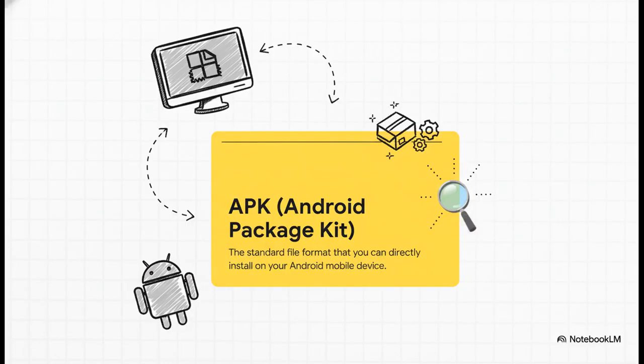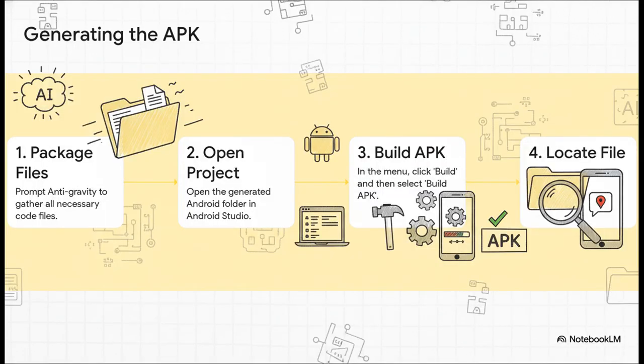So, to get this on a phone, we need something called an APK file. If you've ever heard of apps from the Google Play Store, they often use a different format. But for installing an app directly, the APK is what you need. Think of it like a .exe file on Windows, but for your Android phone. And these final steps are honestly way easier than you'd think.